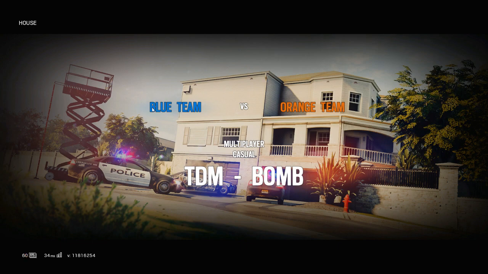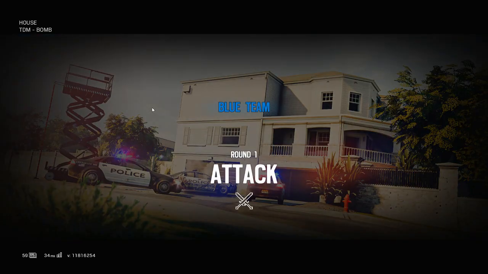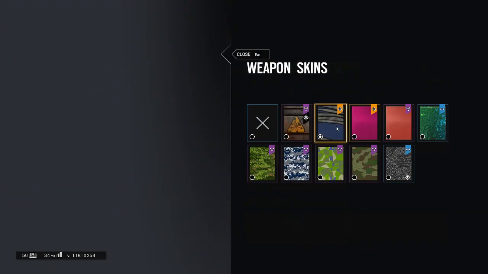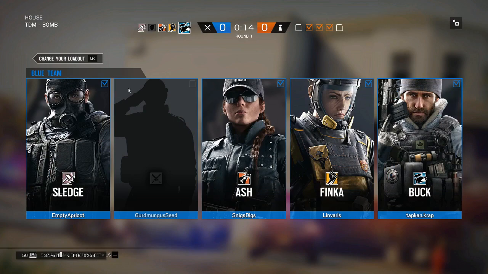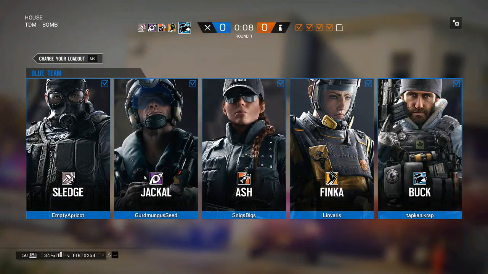Oh no, why? I don't like House. It's too small. See, yeah, it's Plasma Pink. Oh, that is dope. That is very, very dope. Oh, that's awesome. I love that.